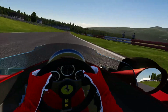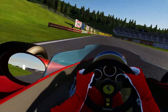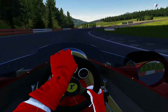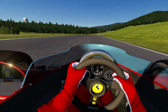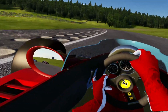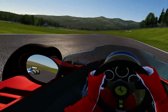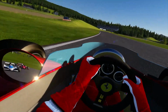It's a wonderful location, it really is. Now, the original Austrian Grand Prix, the first one, was held at the Zeltweg airfield. And it was just horrible. The drivers hated it, the spectators hated it, everybody hated it. So this track was built in response to that. And the Zeltweg airfield is actually just down the road. In fact, if you go to Zeltweg airfield now, you can still see it, you just look up and there's the Red Bull Ring.